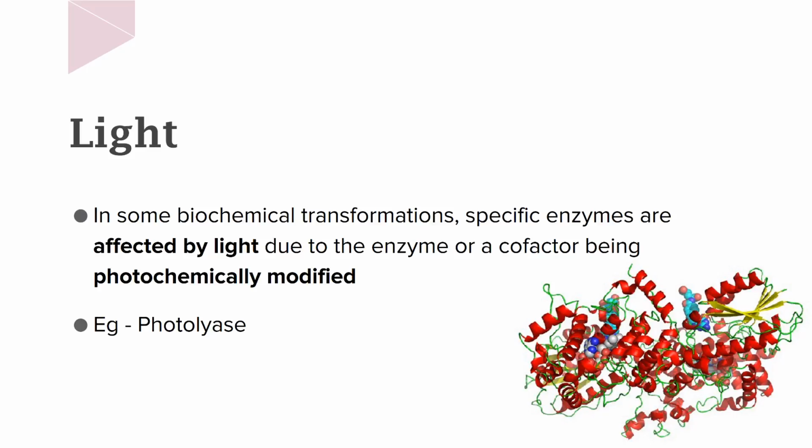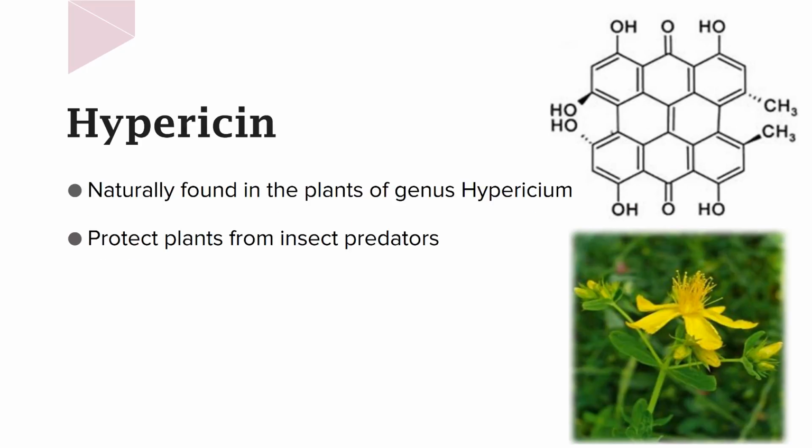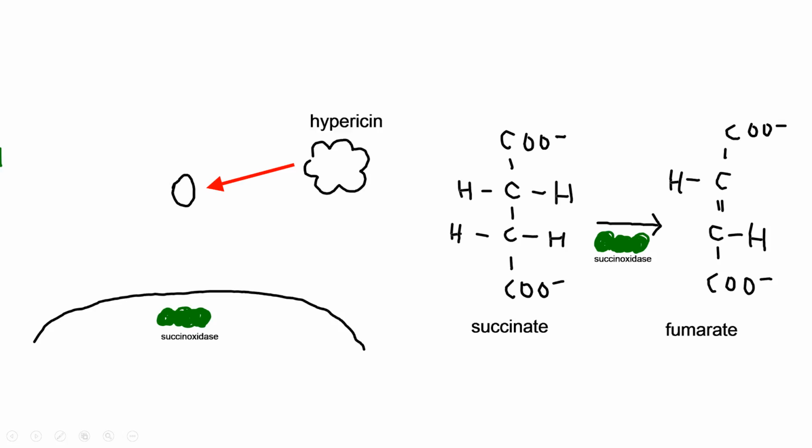Since photosynthesis is crucial for plants to survive, large portions of the enzymatic reactions are under the influence of light. In the cell, many compounds that have originated from within the organism can serve as sensitizers, which cause something like an allergic reaction within the cell. For example, hypericin is a well-known sensitizer often found in plants of the genus Hypericum. It has been suggested that hypericin's role is to protect these plants from insect predators.